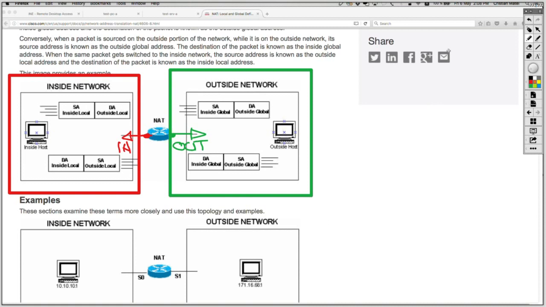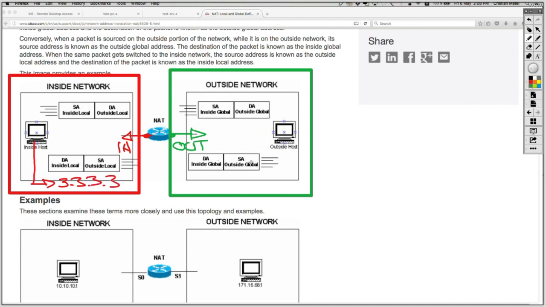And we're going to look at the same traffic flow this way, from the LAN to the internet. Now let's assume that the inside host, because that can happen, a lot of companies still have a huge pool of public IP addresses, which they actually used for internal IP addressing. Let's suppose that this time the inside host has a public IP address, which is going to be, let's say, 3.3.3.3.